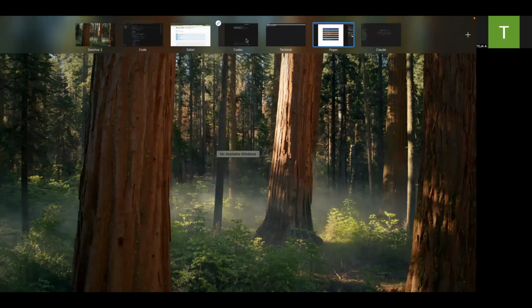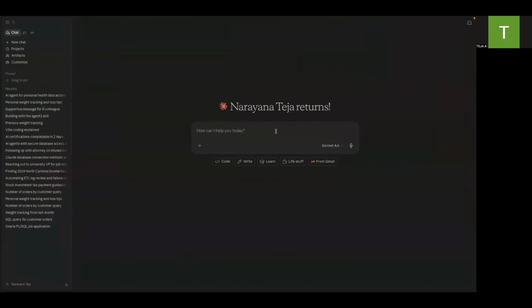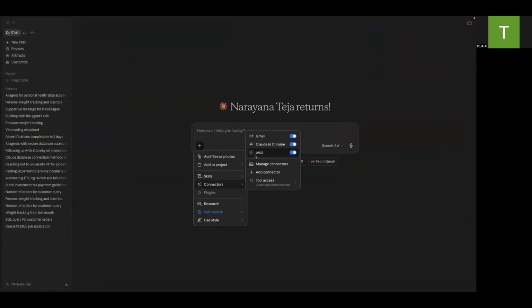Later I will talk about the data security aspects which we need to consider here. For example, if I go to Claude, I have already plugged in the MCP server which I just created into Claude desktop. If you go to the connectors here, you can already see this ORDS MCP server, which I just created. It already got that access.